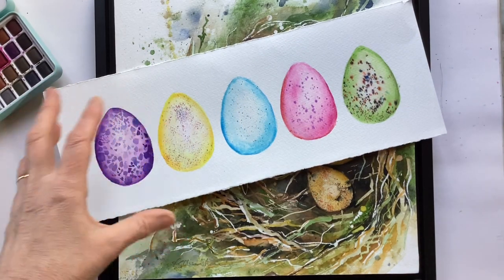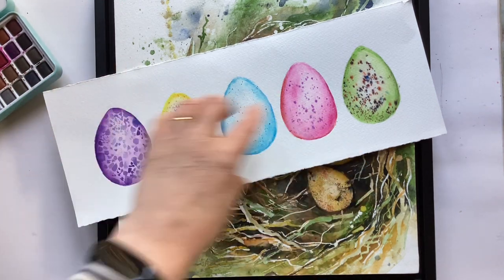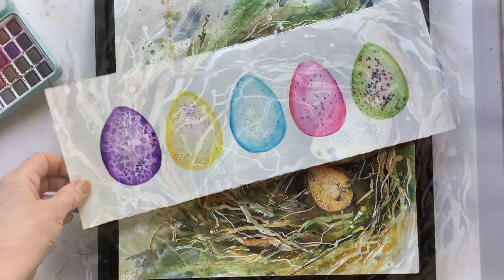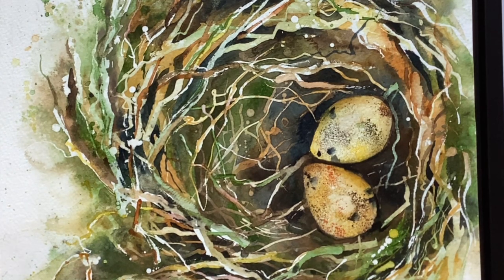So there are the two different ways of actually painting the egg and the five different ways of achieving the speckles. Sure, these are all sugary, pretty, chocolatey colours, but using more natural colours you can incorporate eggs into your art — and more importantly, you can incorporate those smooth washes and texturing techniques into your painting more broadly.